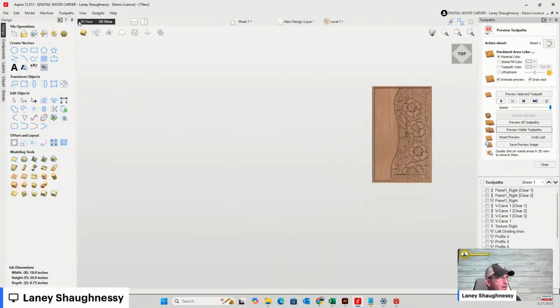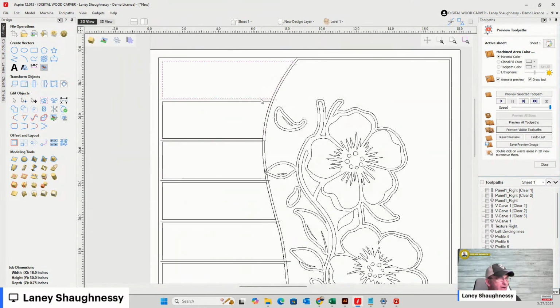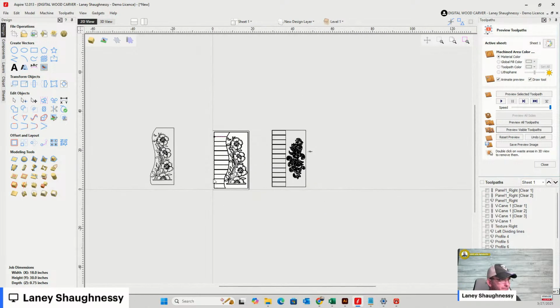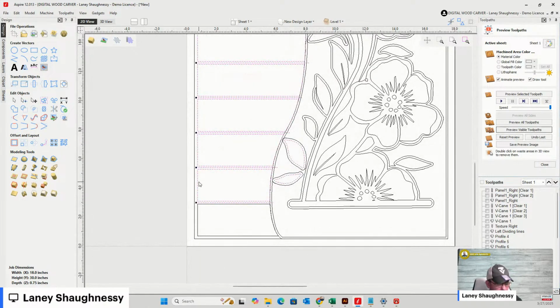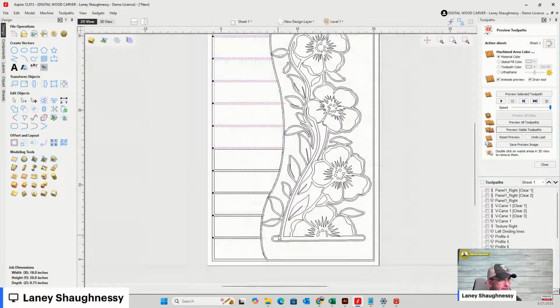And then on the side here, we're going to select all of our center lines. We'll turn off that box. So center line, center line, center line. Make sure the leaves are not selected.